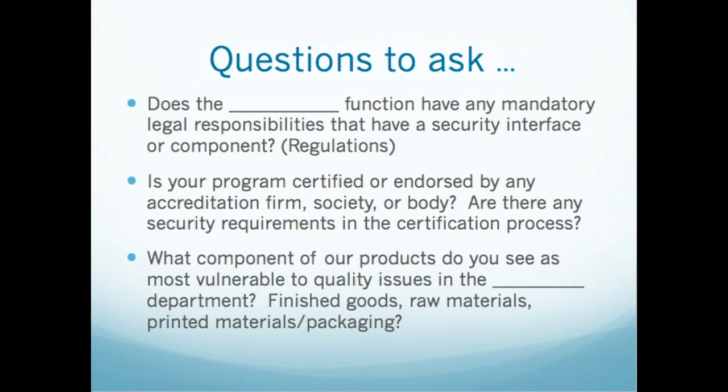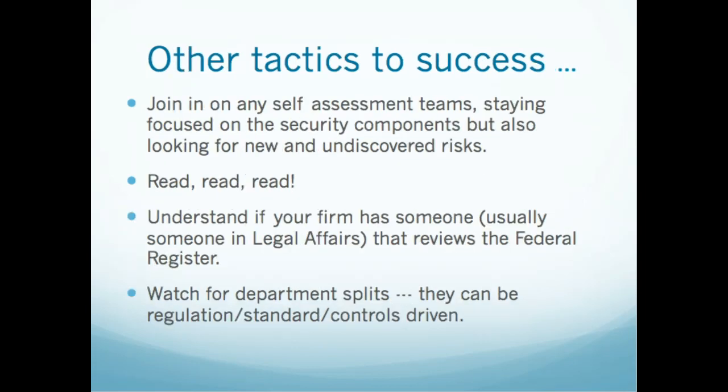And then, most important, ask about the component of products that are most vulnerable to quality issues. What's the thing that separates our product from everybody else? Because that is something that you as the security manager want to make sure you have methods in place to protect. If you don't, you can lose your competitive advantage. Your product becomes just like anybody else's, and you lose revenue, and that's something that you don't want to be responsible for. So a couple of other things you can look for.